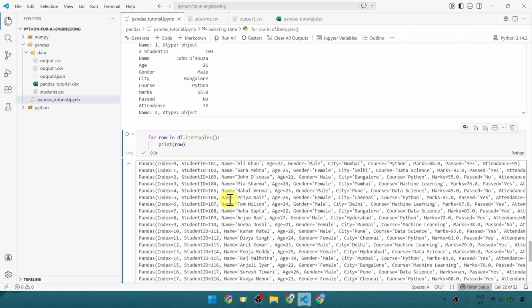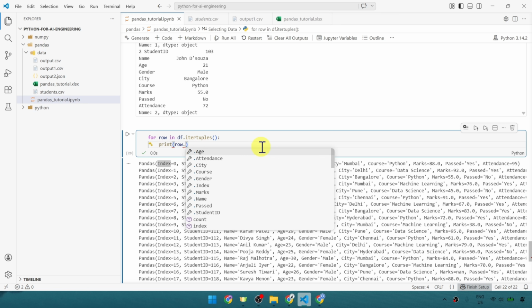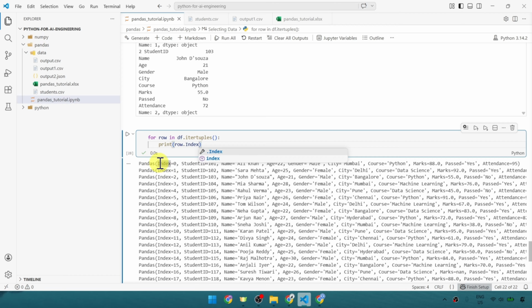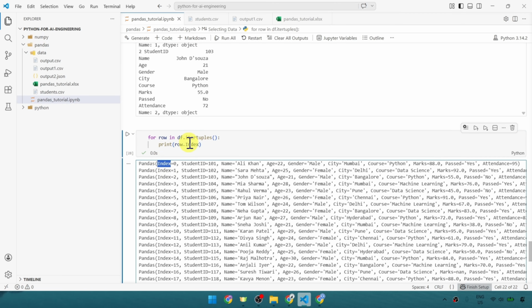Now we don't want to see the whole data, but we want to see specific data. So how to do that? In that case, when we are using this row, we can also provide a dot and then the specific item name. Let's say we want to get this index, so we can provide this index here. So row dot index. If we want to get the name, so row dot name. Similarly, if we want to get the city, so row dot city. Let's do that. So here let's first get row dot and then index. Here we need to provide this particular name. So here I is capital, so that's why I have given capital I for this index.